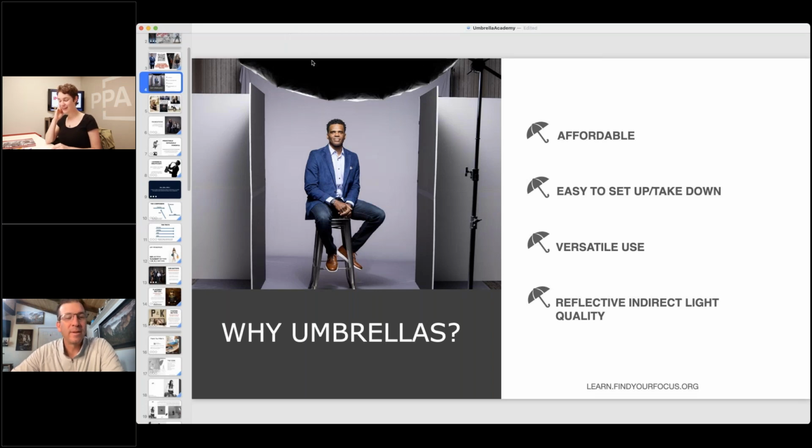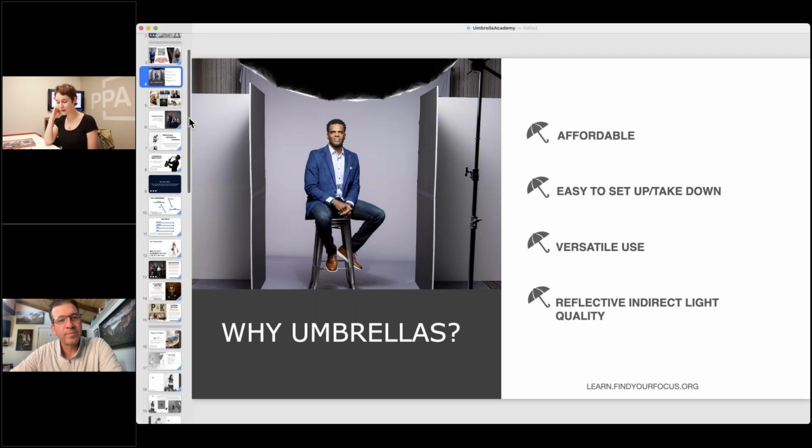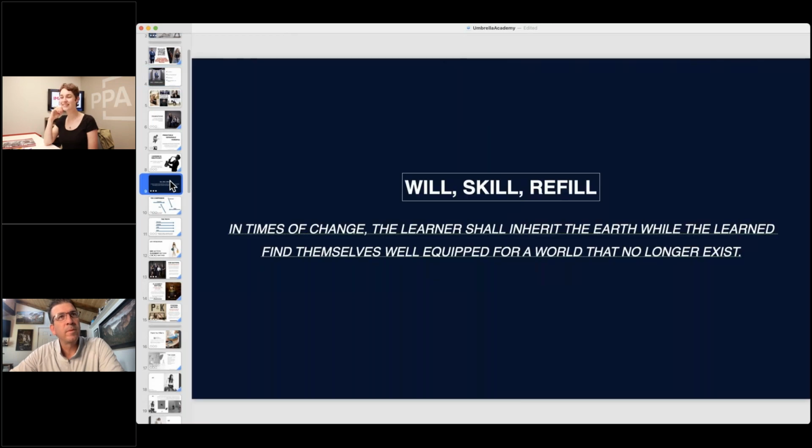Another question I had in the back of my mind, and I'd love your perspective on it, was this revisiting of knowledge, in terms of how we learn and build skills. You mapped it out as a three-pronged way of thinking about it: the will, the skill, and then the refill. I'd love it if we could chat a little more about that for our audience. Yeah, for sure. I call it will, skill, and refill. First of all, you have to have the will.